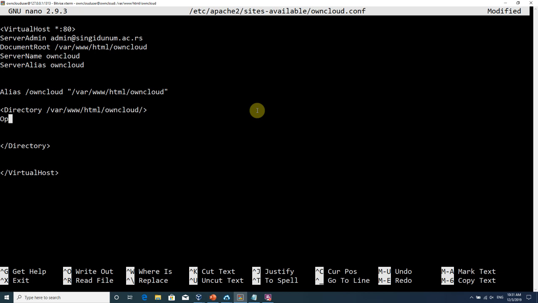And within this tag, we should specify options. We want to follow symbolic links. You remember that we enabled this before: FollowSymLinks, with a lowercase l. Then AllowOverride All.